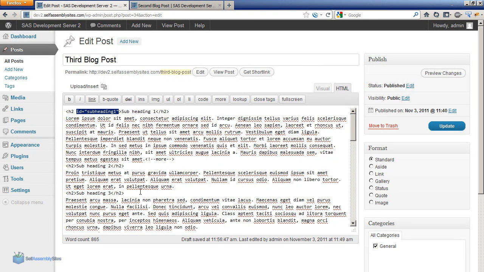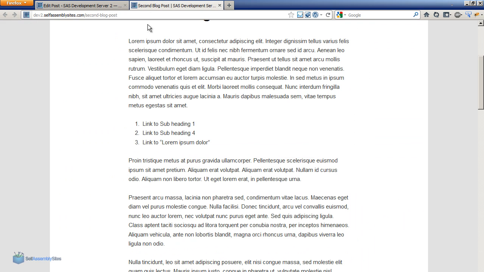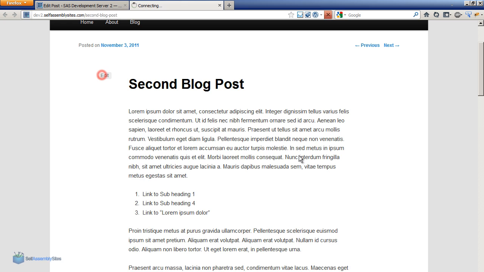And if you know any CSS, you'll recognize that this is something that we use in order to design and apply particular designs to particular parts of the page. If you don't know CSS, don't worry about what I just said. The important thing to know is the text you need to put in there is ID equals and then a unique name which identifies this anchor. So I'm going to click update here, and now that's saved, I'm going to go and edit the link.